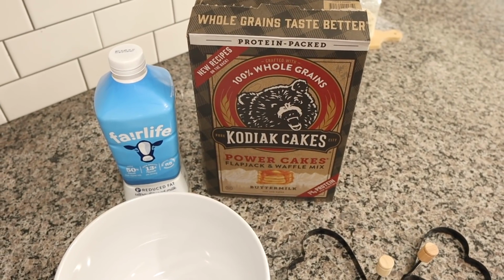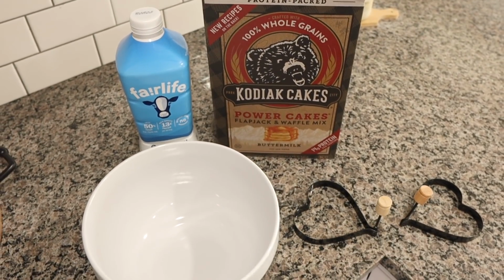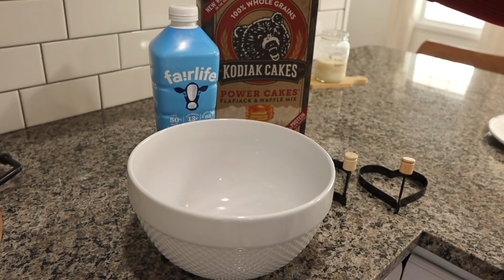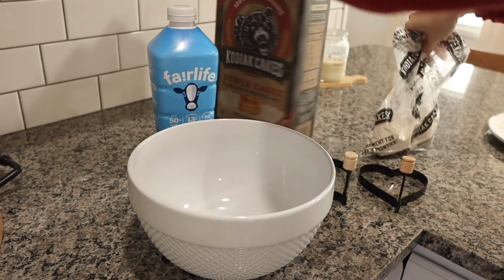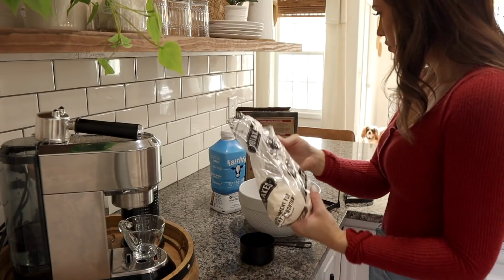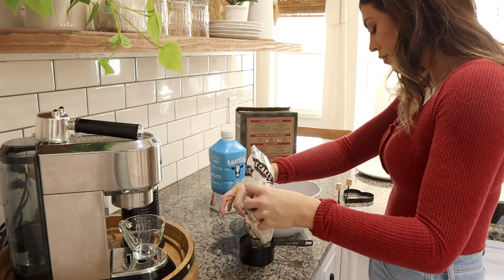Alright, so today I'm putting together a Valentine's Day charcuterie board, and I'm starting out by making some Kodiak Cakes pancakes. I just followed the directions on the back of the box on how to make these pancakes, and I used milk instead of water just to make it a little bit richer.